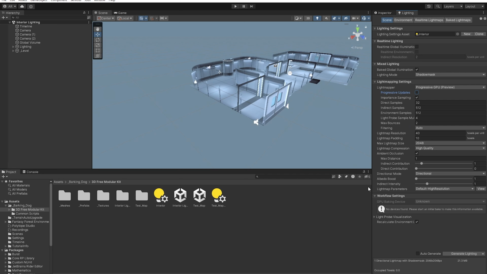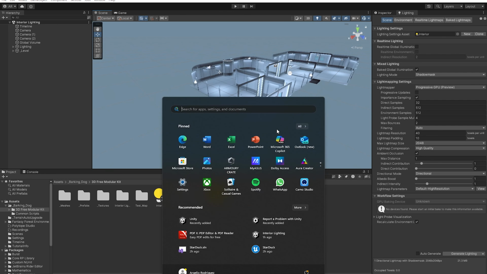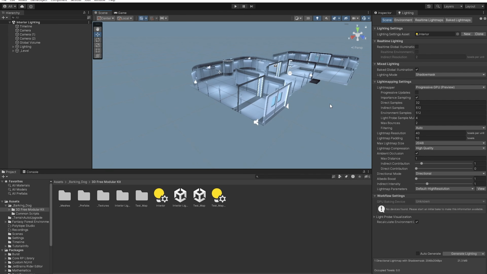For instance, progressive updates, you want to make sure that's turned off, because this is basically going to say when you generate lighting, it's going to prioritize what's in scene view.